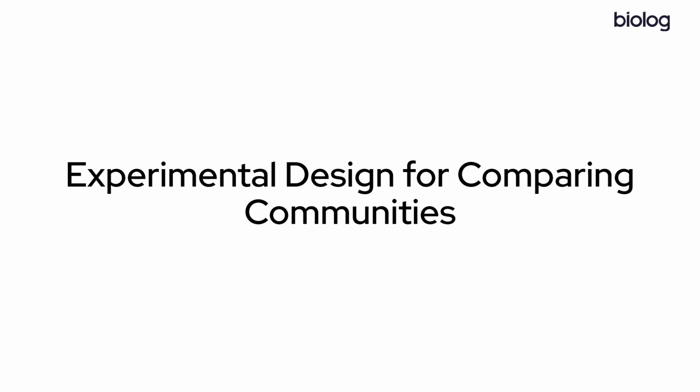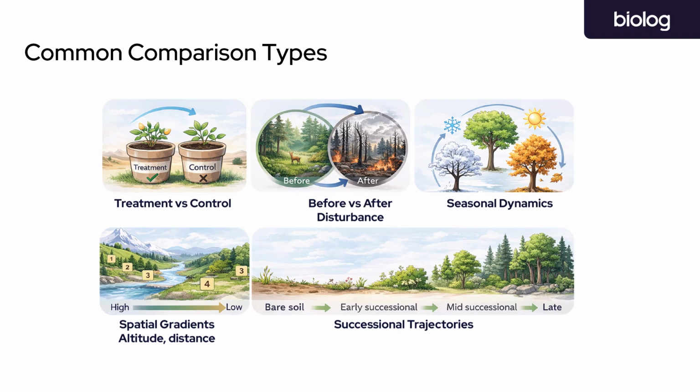Now, experimental design is important when comparing microbial communities, so we can discuss some common types of experiments that we have seen. And so here I have illustrations that relate to soil experiments, but these apply to any other type of sample sources like aquatic sources or tissue extractions, microbiota, etc. And so some common designs involve comparing communities in a treatment versus control condition. So we saw the example of nanoplastics and antibiotics.